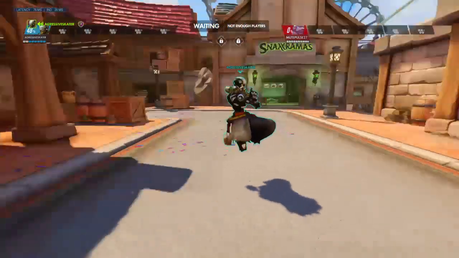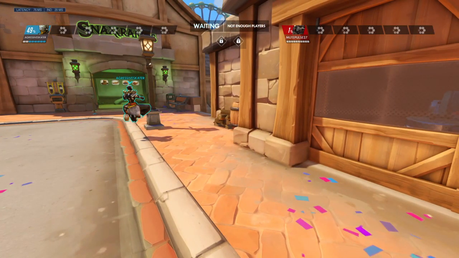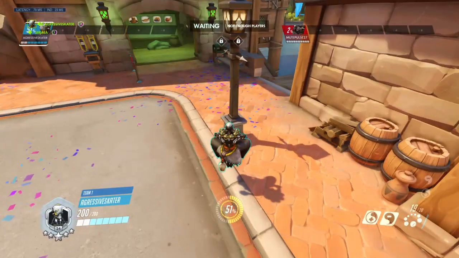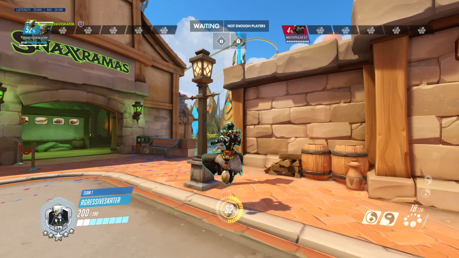And his other one, it's easier to see in first person. I'm just gonna do it on this light post. So when you shoot and then just melee right away, your foot just kind of appears in front of you. I don't know if you guys are seeing it that way.